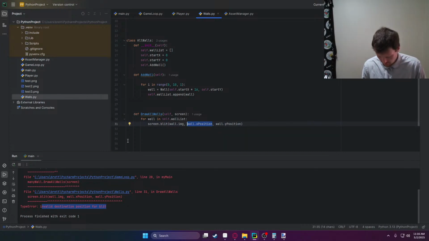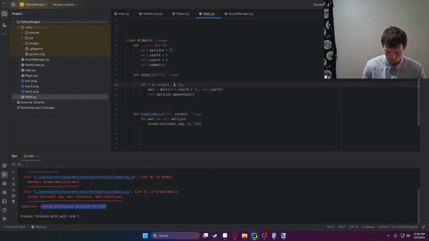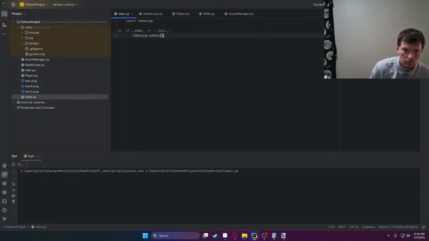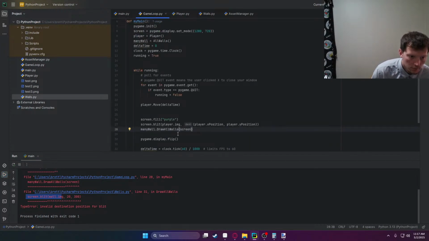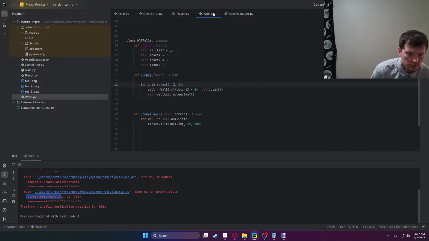Well, let's out of curiosity do like 20 and 300 here. And then just say, do this one time. And then we're going to go up by 1. Invalid destination. String.blip. Oh, is it not a tuple?